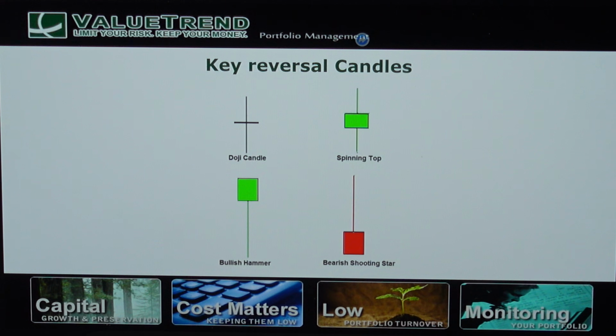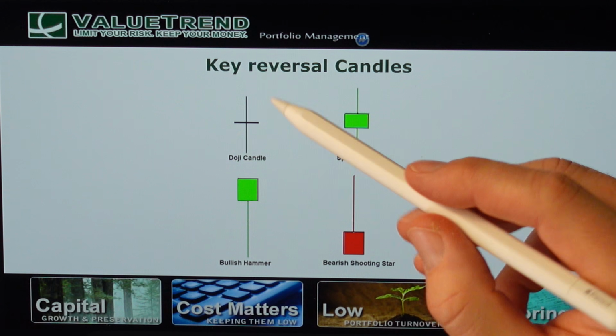Normally, I use candles when I'm looking at daily charts. That is, each day is an individual candle. Doesn't mean that you can't use weekly and monthly candlesticks. I just prefer to use them for my near-time view of the markets. So let's start with our first series of candlestick reversal patterns. I've got a chart here for you to take a look at so we can cover some of these key reversal indicators. Let's get started.